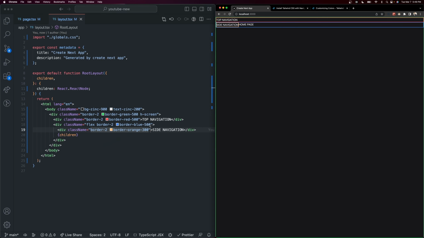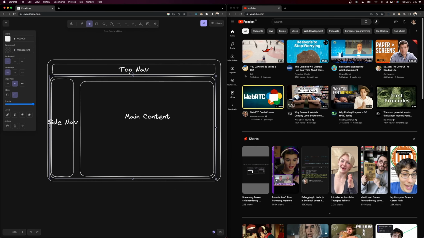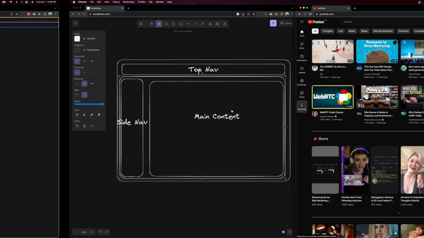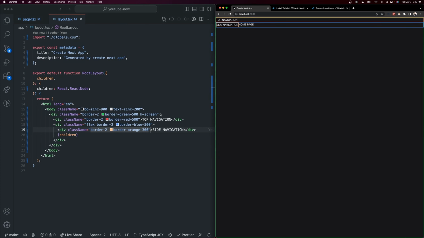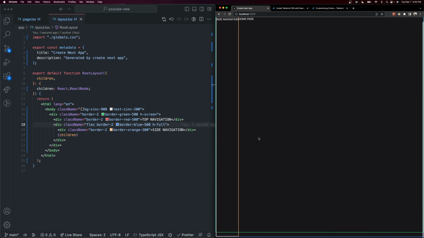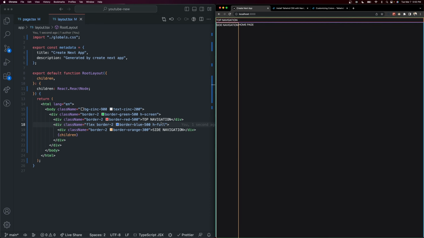Okay, and we want this to take up the remaining height, right? Because this side navigation goes all the way down to the bottom of the screen. Our homepage content goes all the way down to the bottom of the screen. It's not just these tiny little boxes. So this parent has a height of the screen. If we want it to take up the remaining height, I think we can say flex 1. Would that do it? No? Can we say width full? Not width, sorry. Height full? That might be too much. Yeah, that's going to expand us beyond the screen, I don't want it to scroll.